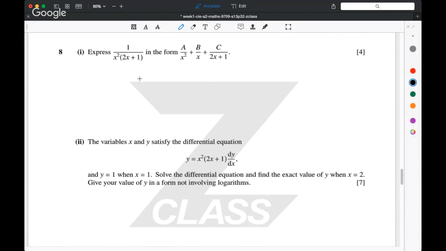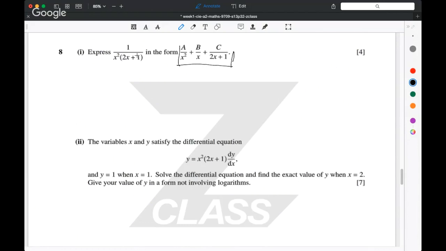What they've done is they've taken the denominator and they've divided it up. But you see that they've divided, it isn't just x squared and 2x plus 1. You also need a 1 over x, because that is something that could contribute if you are drawing all this together back into a single fraction. So if you're doing it yourself, if they haven't given you already the partial form like this, then you must remember that you have to have every potential power of x that might contribute to this thing.